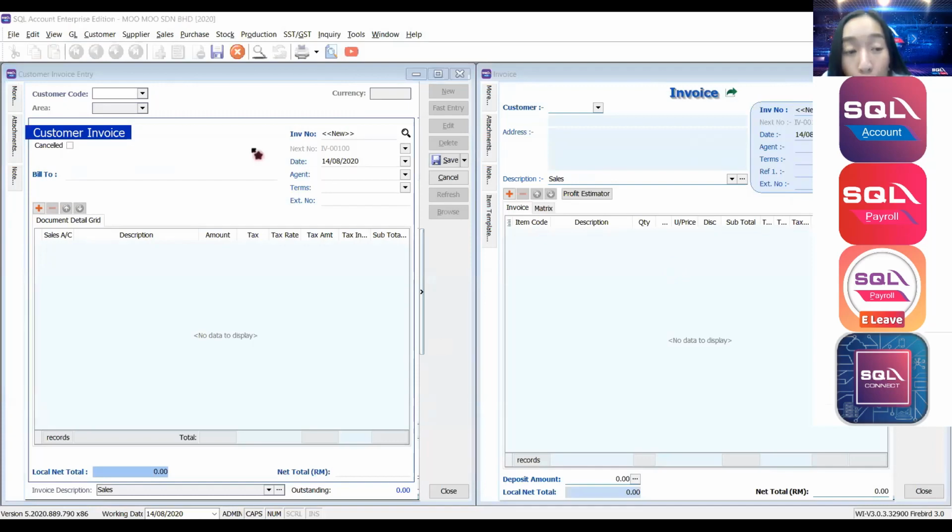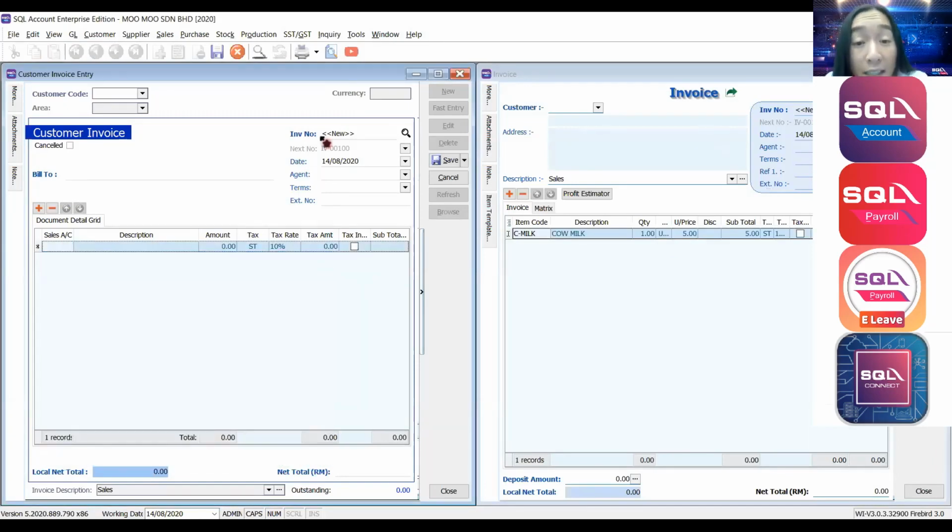The difference is the sales invoice controls your stock and also account. When you save the sales invoice, it will reflect on the stock item, the stock, and also the account. But customer invoice will only reflect on the account.